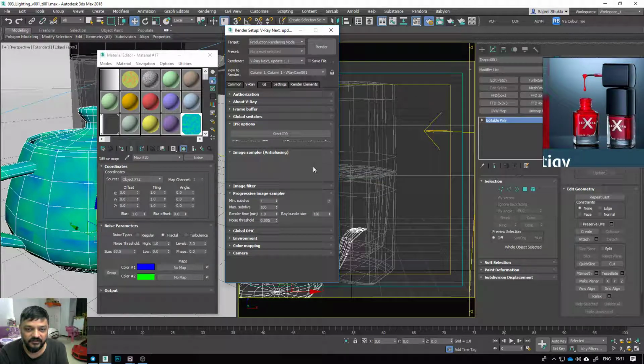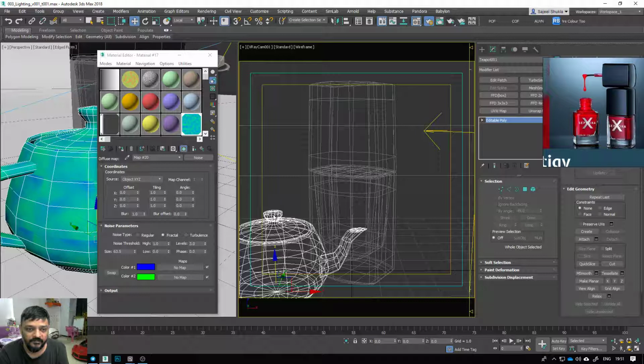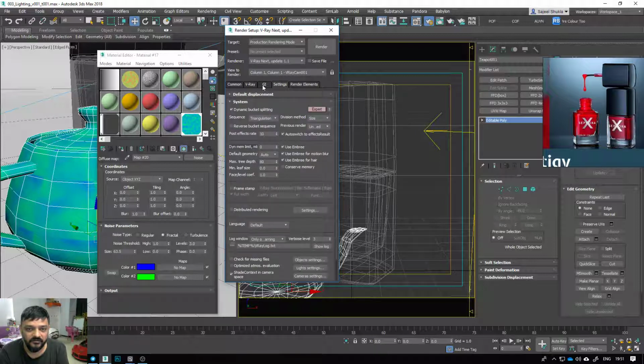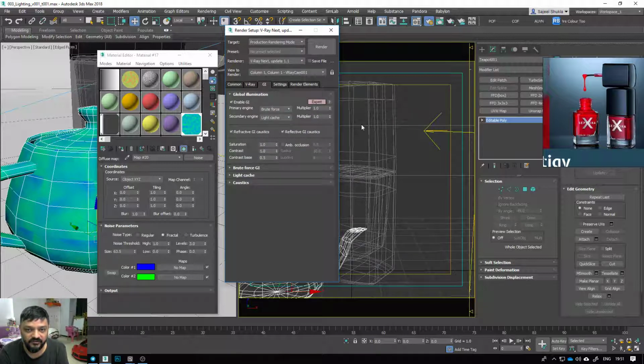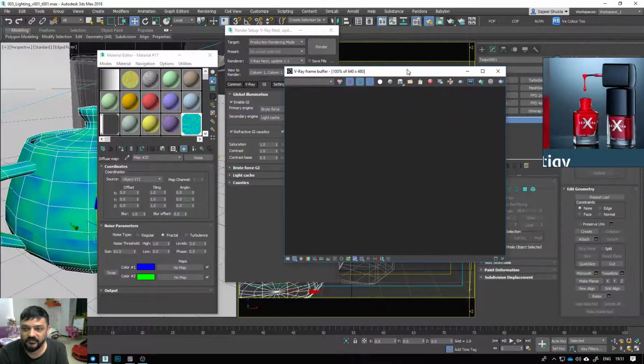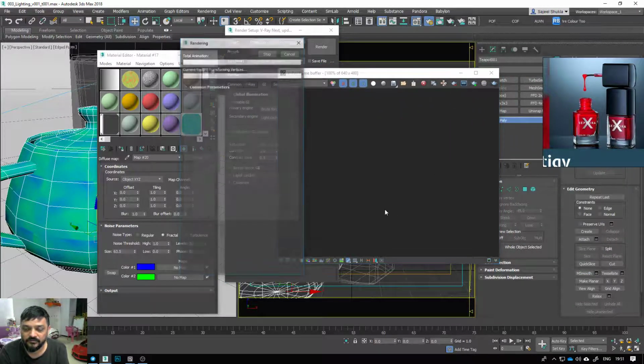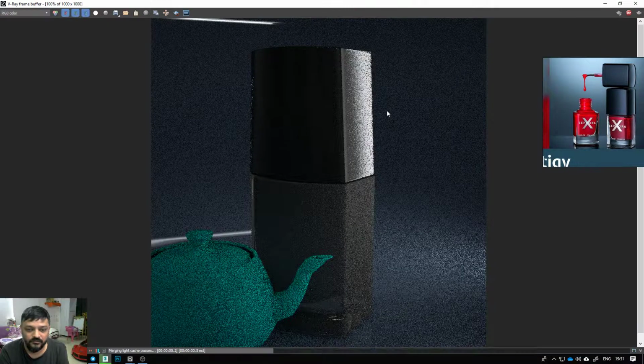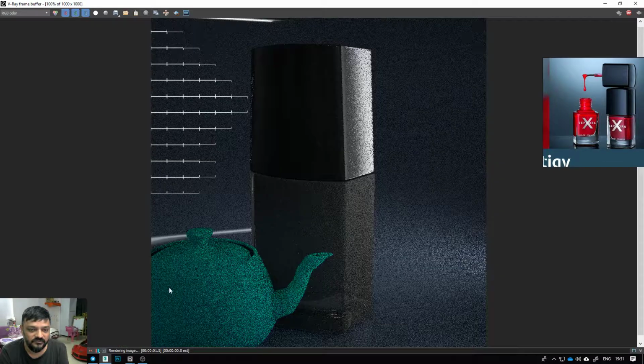So let's see if that helps. I'll go with bucket, and all these settings are reset. If you remember, I just checked conserve memory a second ago, and it just reset back to the defaults. So let's see if this works now. And no, no textures here.